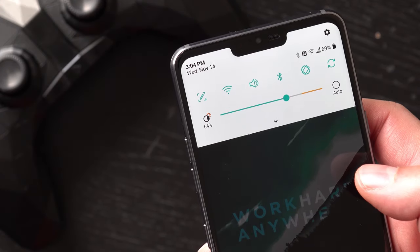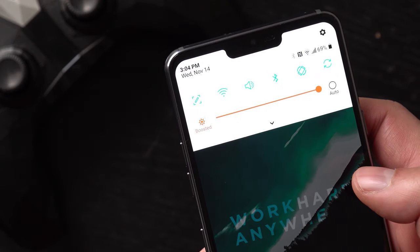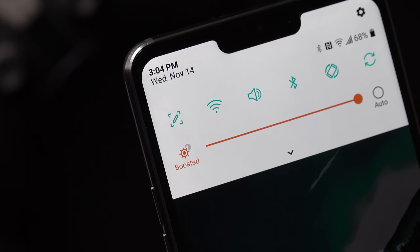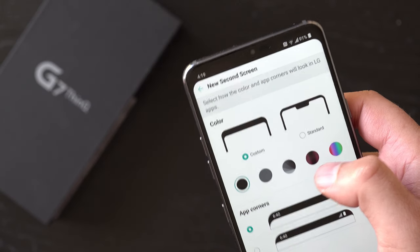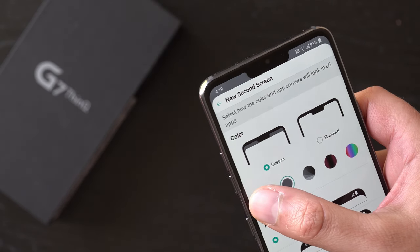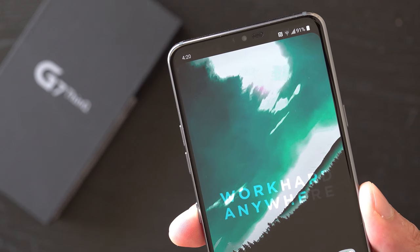One benefit of LCD screens are the brightness levels. LG even gives users the option to crank up the brightness to a blinding 1000 nits, although the phone can only do this for 3 minutes at a time, obviously to prevent the battery from draining, but this is a good option to have when you are in direct sunlight. LG also gives users the option to camouflage the notch by making the screen around it black to create the impression of a proper bezel, so the phone can appeal to fans of the notch and those that aren't.